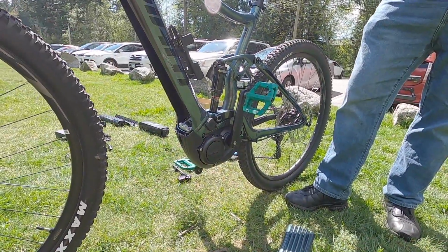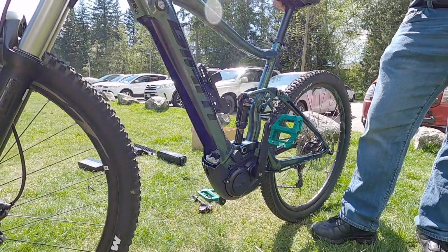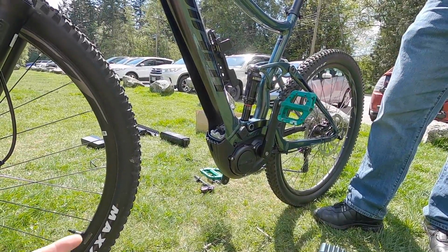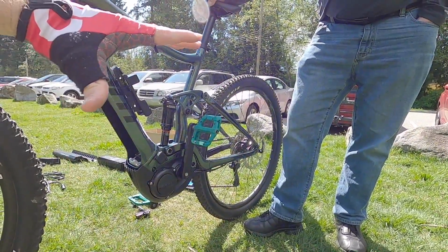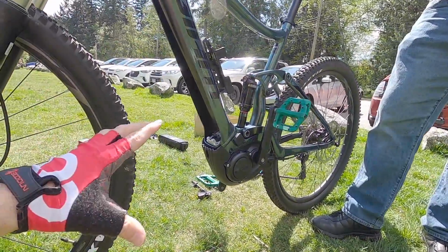Interesting to see Yamaha here as well, like the SyncDrive Sport. So they do have another, like a SyncDrive Pro, I think. The Sport gives you up to 70 Newton meters of peak torque output, which is quite good. I think it peaks out at 120 RPM. So when you're pedaling, that means you can downshift into that taller ring. That's your climbing or starting ring. And you can pedal rapidly without losing support from the motor.